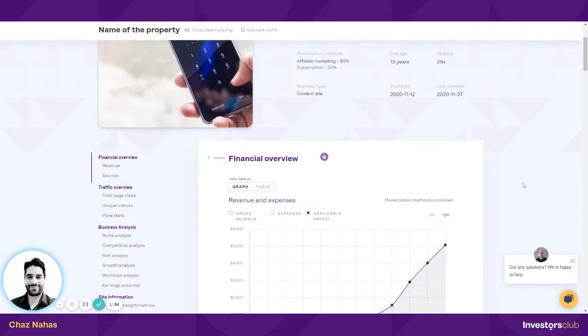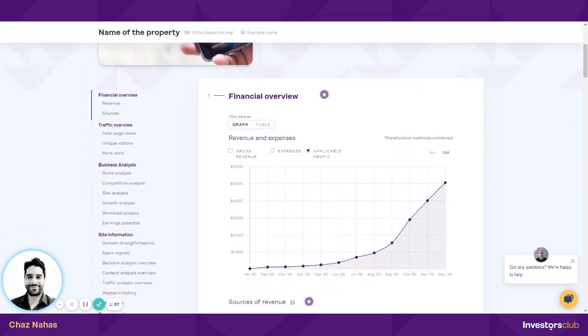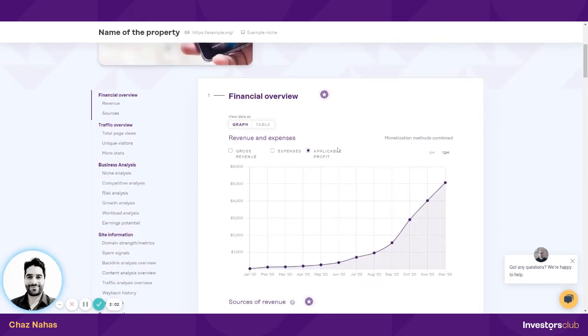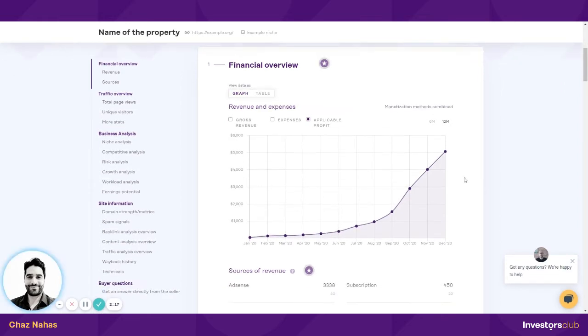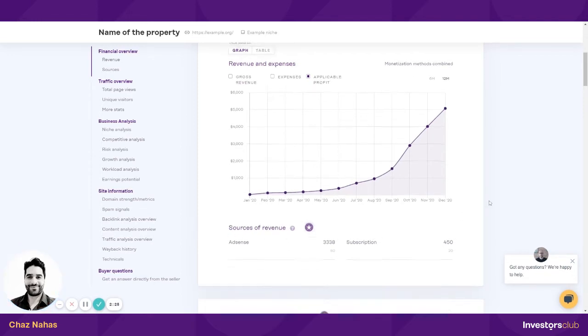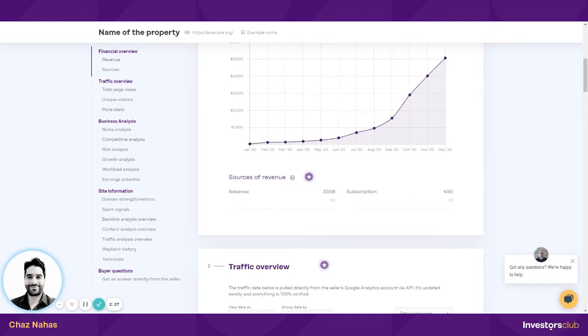But as you go further down, there is the financial overview. Okay, so in this section, which is also available to regular members, it is where you can see the monthly earnings and how they've been trending over a period of time. So as you can see here in this example, you can see the trends. Okay, just underneath, for the VIP members, you'll usually get a breakdown of the sources of revenue by the actual name of the ad network or the affiliate networks, etc.